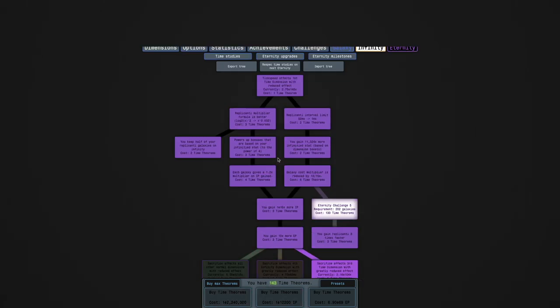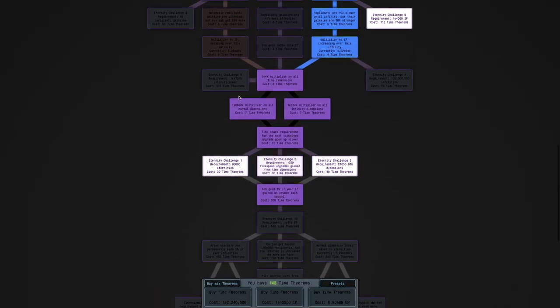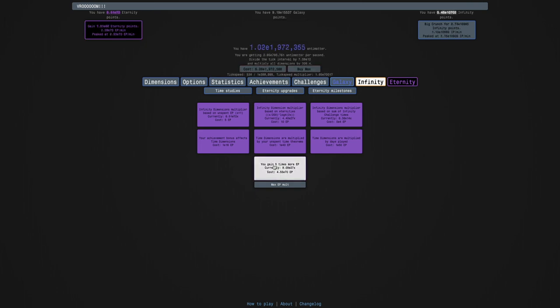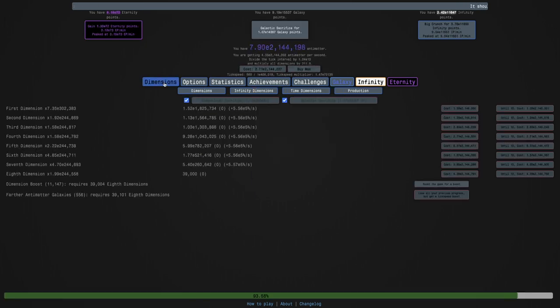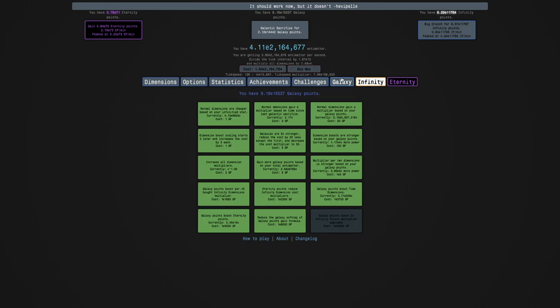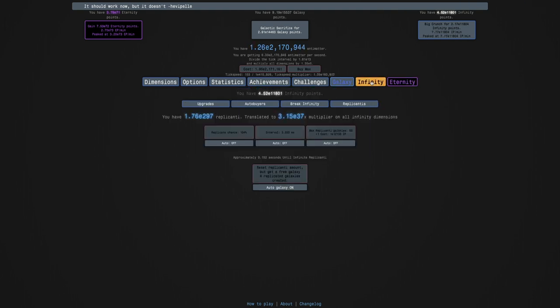I'm getting closer to 186 where I can try Eternity Challenge 9. So E72 Eternity Points will allow me to get two more of these multipliers and a few more time dimension multipliers and a few more time theorems. And maybe I should now try some of the Eternity Challenges again. Like, I feel like I should try that. Or maybe I can just do a similar run as before.